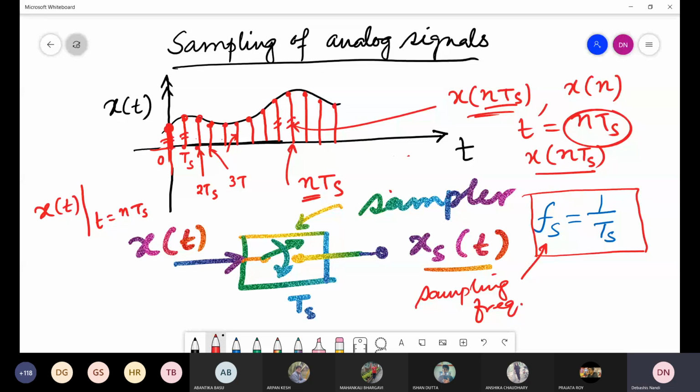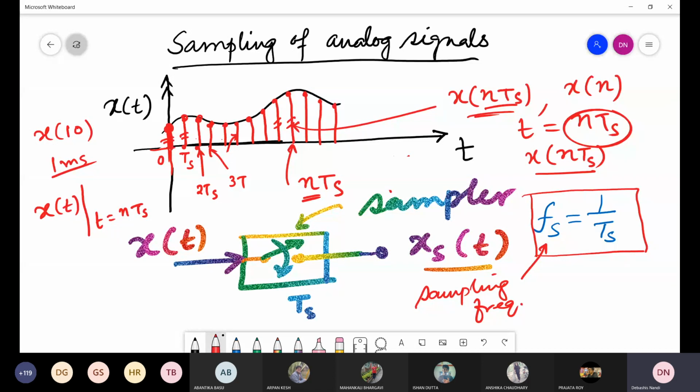Just like this, suppose this is one signal X(T). This is sampled every 1 millisecond, and then the 10th sample will be written as X10, meaning N is equal to 10. For N equal to 10, the sample value will be X10. So this is the sampling. In this way, you can generate the sequence of samples from the analog signals.